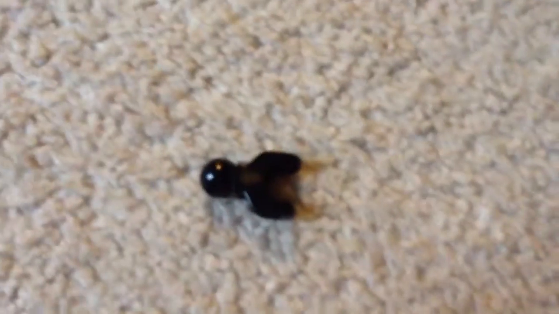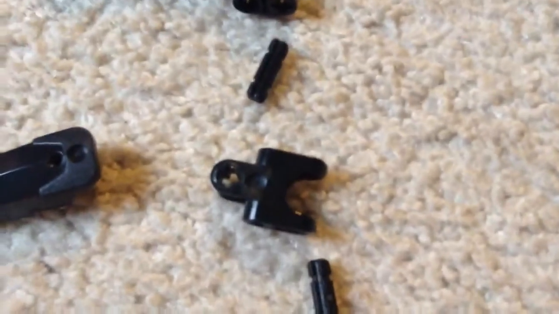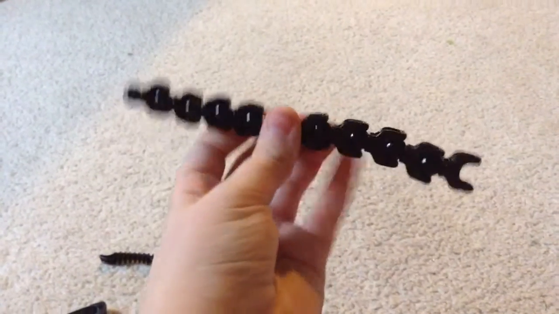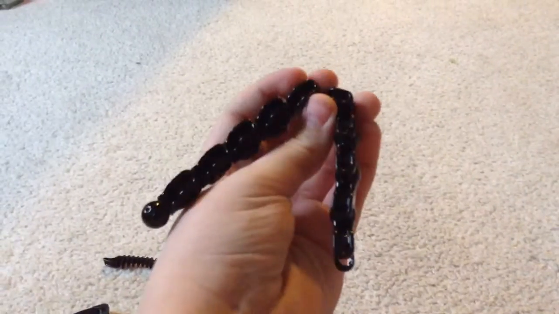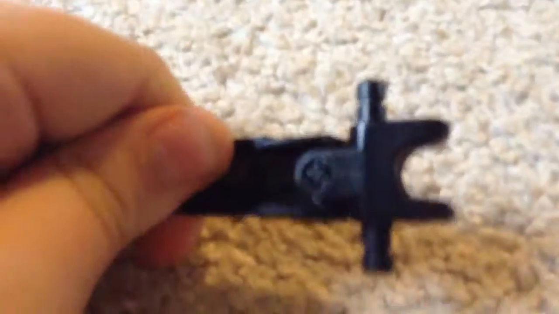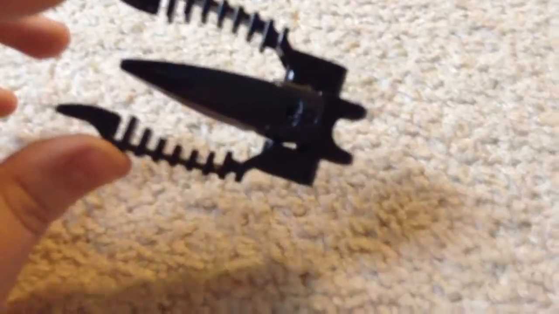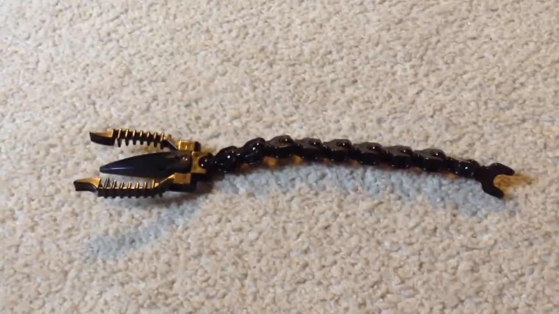And for the tail, you'll need 10 of these, one of these, two of these, two of these, and one of those. And then you build a 10 long strip of these, so it's a nice flexible tail. Turn the end one like this. And then you need to build this like that, and attach those on. And make it like that. And then this is your final product.